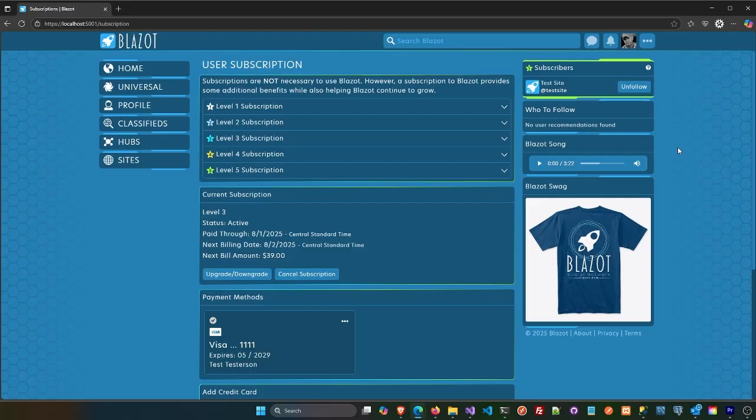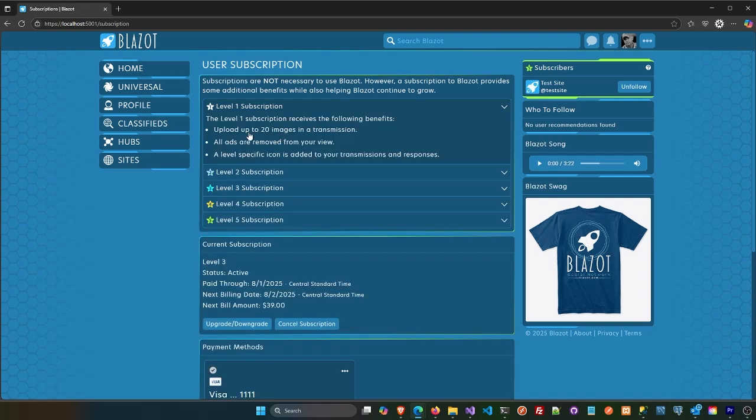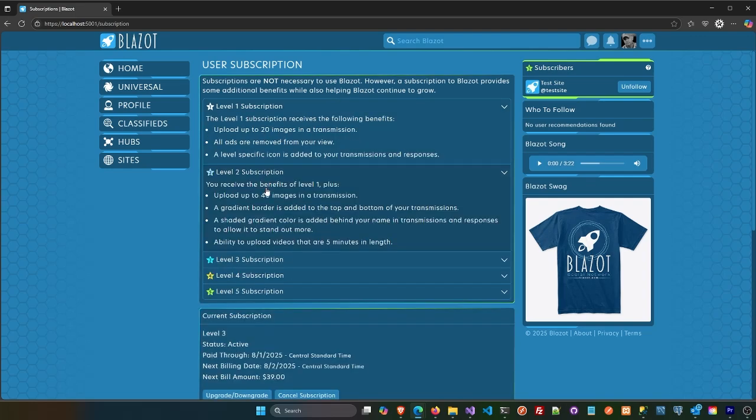And the alternative is you could sign up for subscriptions and not see ads, which again, right now there's not really any ads, so there's not a big benefit to that. It's just that subscriptions would help the platform, and that's really all there is to it. There are some little extra features you get when you sign up for subscriptions. If you want, you can upload more images in a transmission.